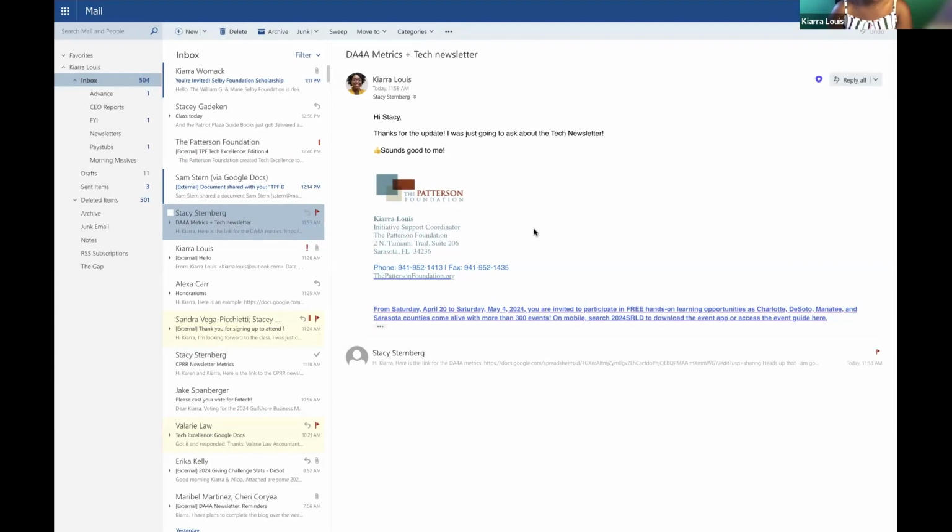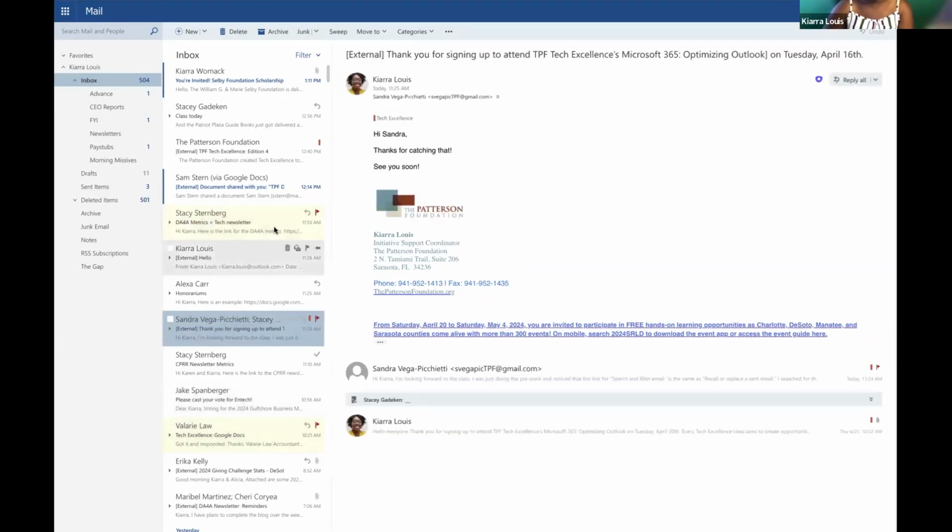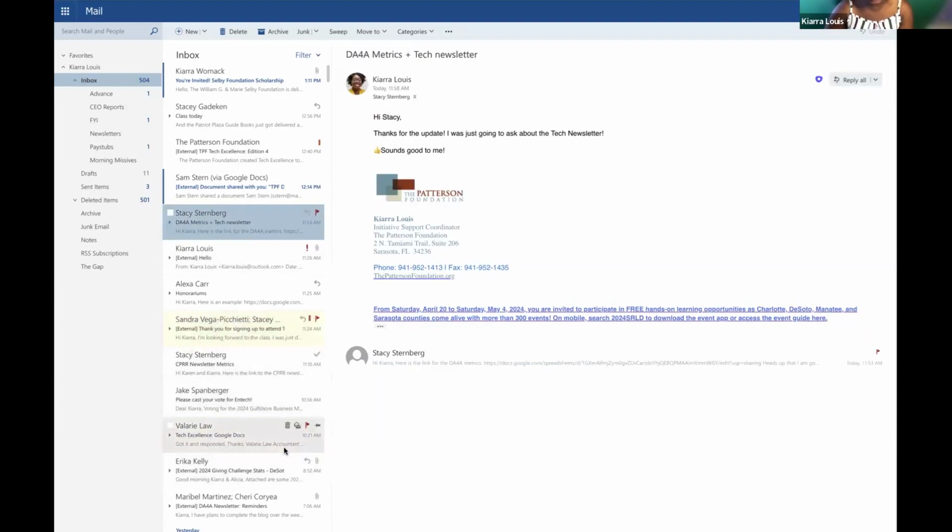I get that. And you can see what Sandra is talking about, the color. I flagged some stuff for demonstration purposes, and you can see how they're in the yellow highlight. But if I had flagged all these emails, then they all would be in yellow, and that would help me see which one has the level of importance that I needed to have. Any questions people may have so far?